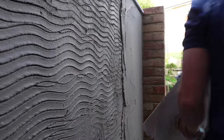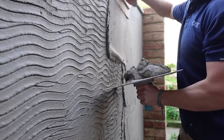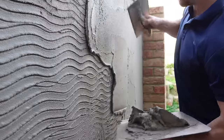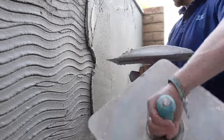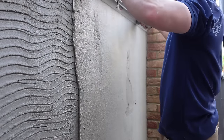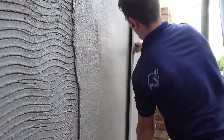The beauty of Weber OCR is that you can use it and render on the same day. I've put the scratch coat on and now we're going to be putting the top coat on — adding a decent application, a decent layer. But even with all three layers, this wall is still not perfectly straight. There's a hump in the middle — literally a 30 to 40 mil difference in areas. So it's never going to be perfect, but we're getting it as flat as possible. I'm paying particular attention with the derby to make sure I'm getting it flatter and flatter. It's very important to get a section flat, use that as a guide, then carry on for the rest.